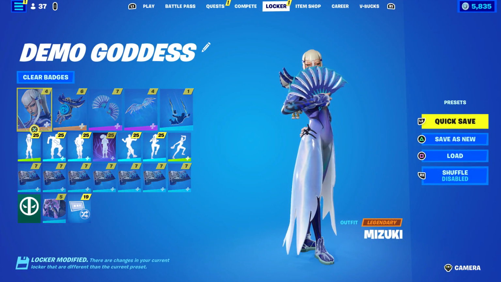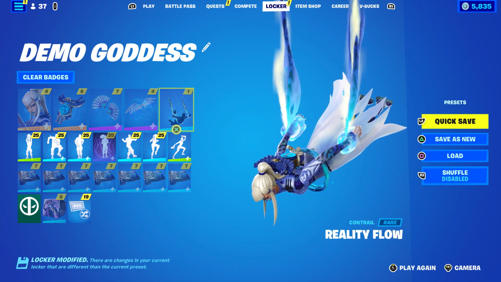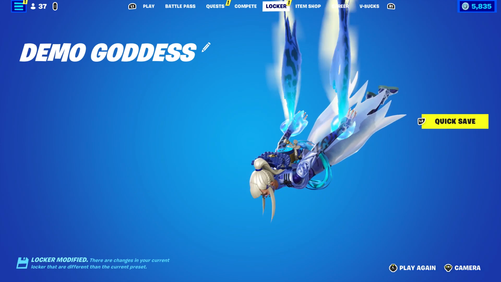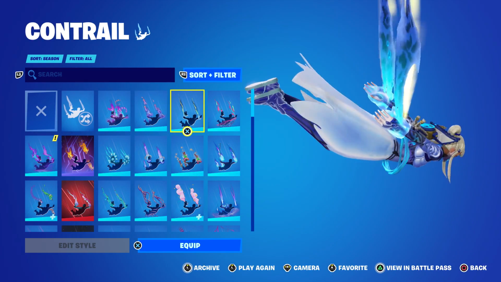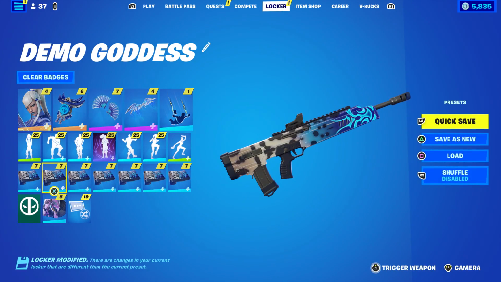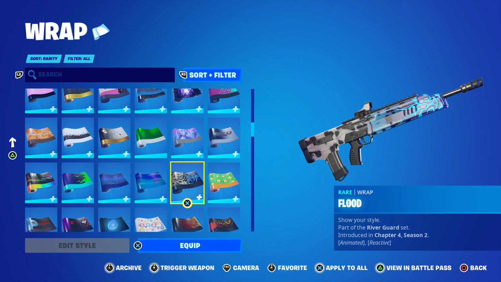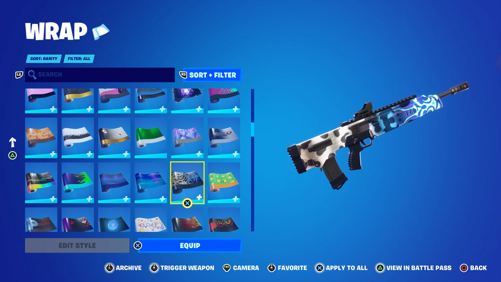So luckily with this tier 100 skin, she has the full entire combo. She also comes with a reality flow contrail. And it says, run like the river, fall like rain. So you can see that watery effect goes perfect with the skin. And like I said, to complete the combo, we do have the flood wrap. So this one is animated and reactive. Let's trigger it right here. You can see it ripples down just like water would do. That's so clean. I'll show this on the wrap skin at the end as well.